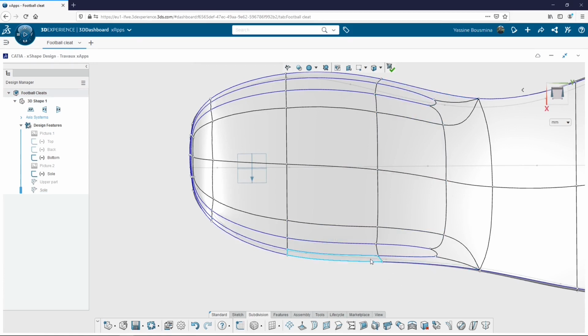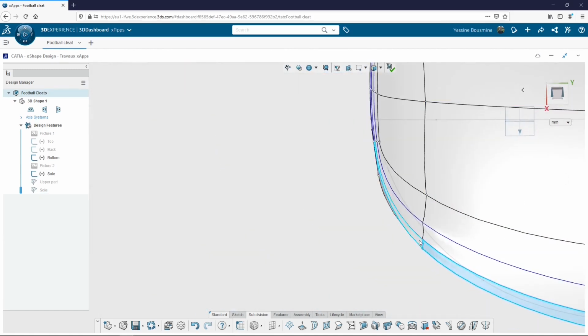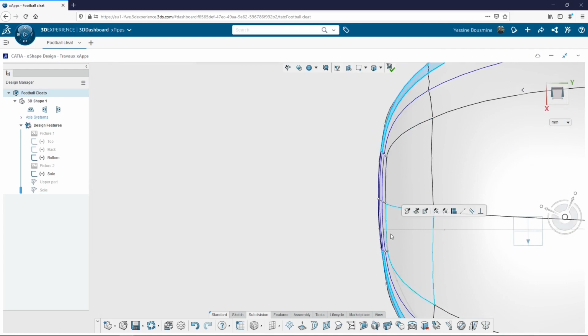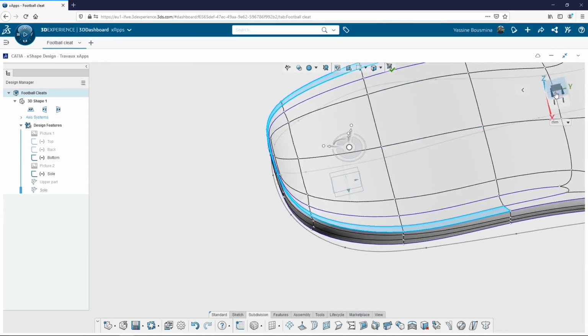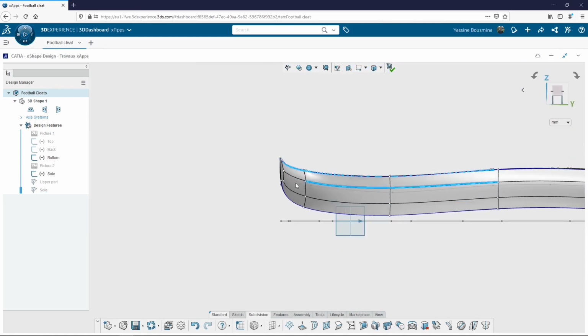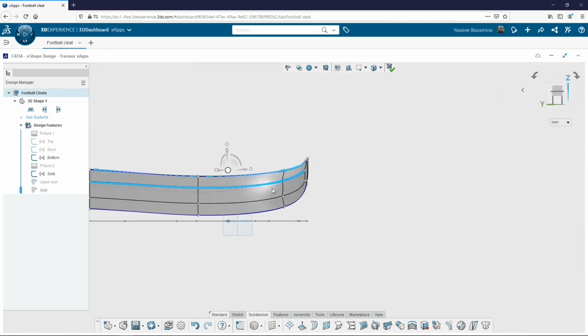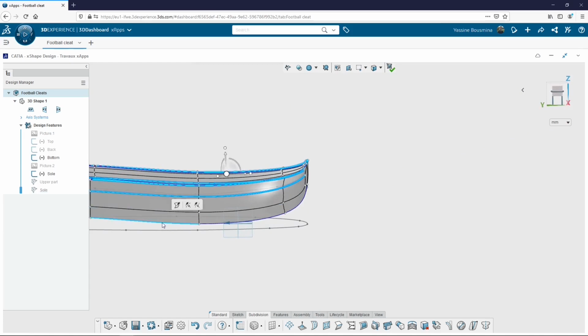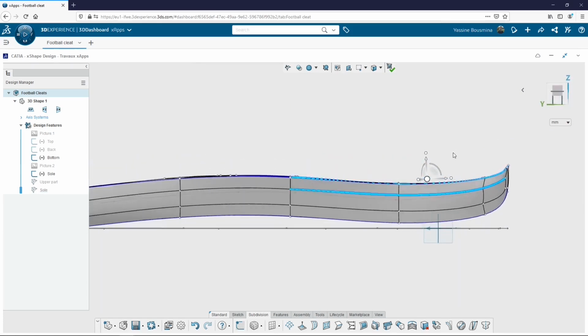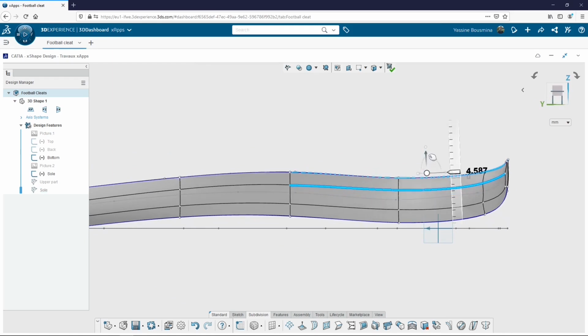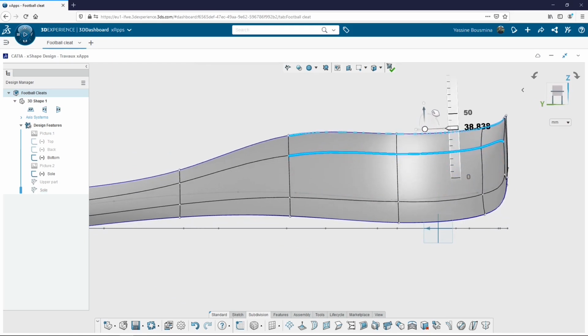And now this is done, I can select the faces all around the heel and also some edges prior to set them higher. Everything is selected now. I pull this arrow to raise it.